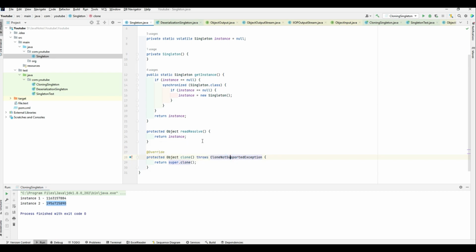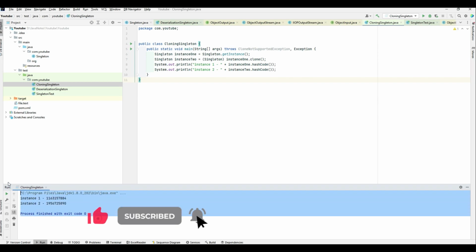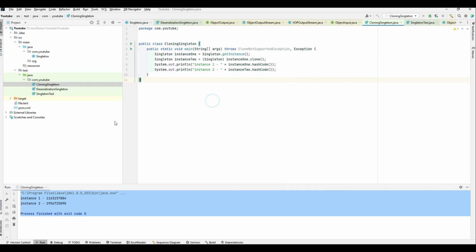Why? Because here Cloneable is calling the outer class. Now we can override this implementation. We can break the implementation. We can return this, the current instance, whatever is there. Now we can see this is the old output. We can run this application again and see the new output. The same instance is created.